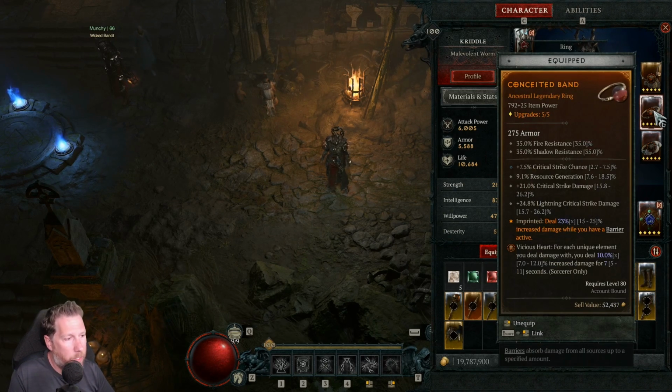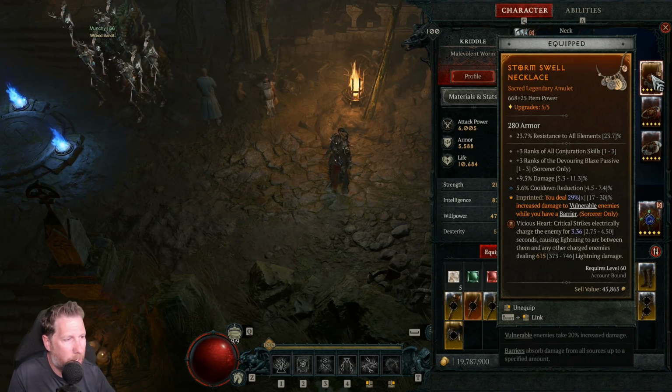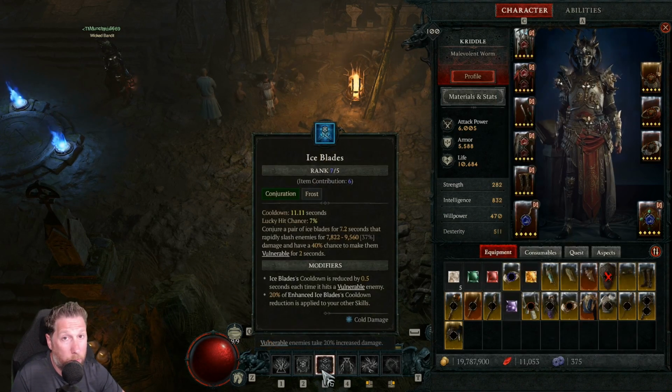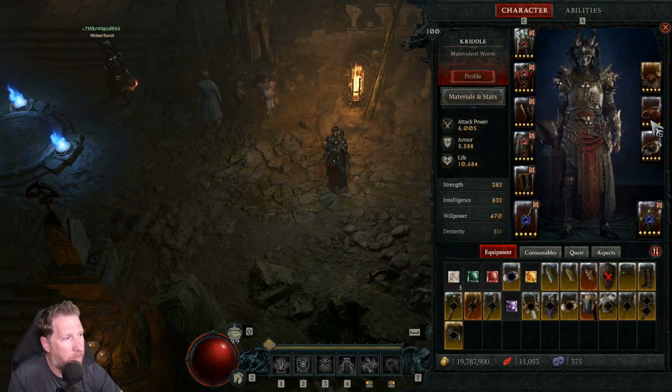So you just have a 20 up to a 25% increased damage when you have a barrier active. You put that up here, and it becomes 37.5% or whatever it is. Anyway, it goes up to 38%. So that's another good one to have here. So again, either one of those is fine. I personally like the vulnerability one because we do make things vulnerable with our Ice Blades. Once you get rid of that Frost Nova, your Ice Blades are your primary for making things vulnerable.